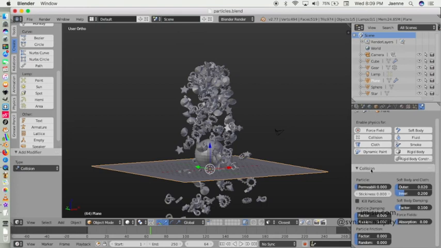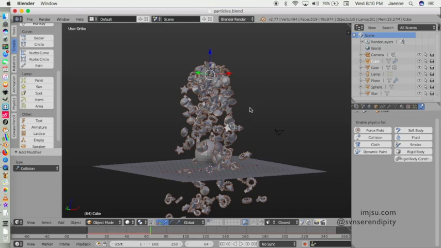Now in the collision parameters, you need to change the particle damping here, maybe the factor, change to 1, and the particle friction factor maybe to 0.2. And the last one, I want our particle objects to keep falling for the same duration as our animation.